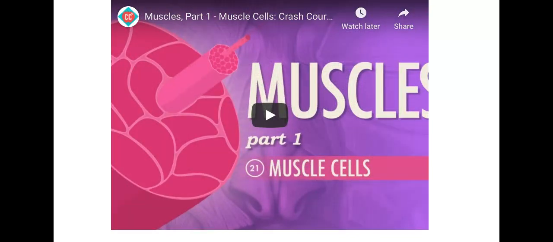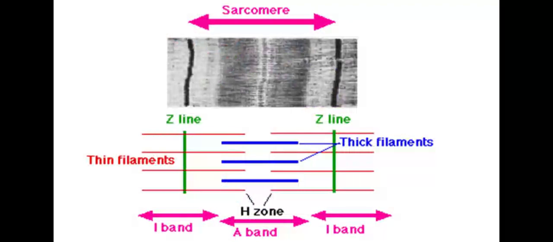If you need help visualizing what I just said to you, this crash course will walk you through how that happens. This video is in the D2L for you. I'm not going to play it now. You won't hear the sound, but this will walk you through exactly that shortening, where those filaments slide past each other and how that all works, if my words and my diagram are not helping you to see it happen.